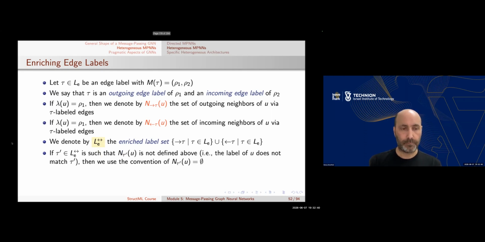And with that, we're going to denote labels of L double arrow with this tau prime.